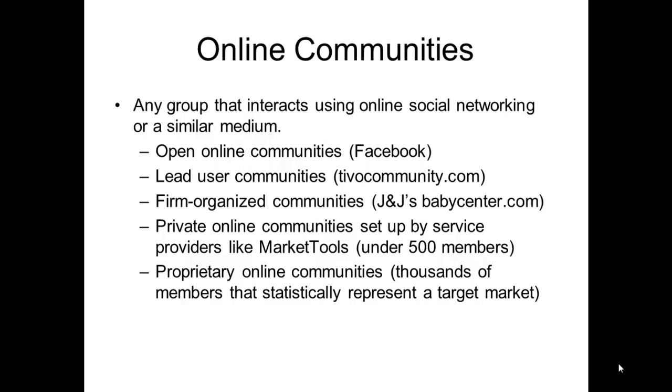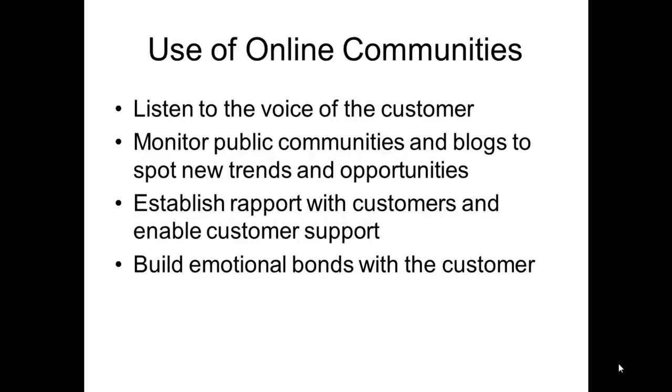Any group that interacts using online social networking or a similar medium could be an online type of community. And they give examples here. Facebook is one of them, etc. Use of online communities: listen to the voice of the customer. Monitor public communities and blogs to spot new trends and opportunities. So, the information is out there. People are talking about different problems, products and problems with the product, so you can monitor that and get free information of what's going on or what the public's opinion is of the product.